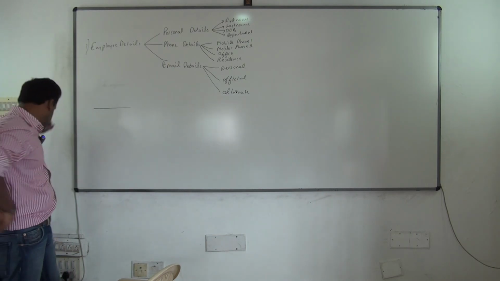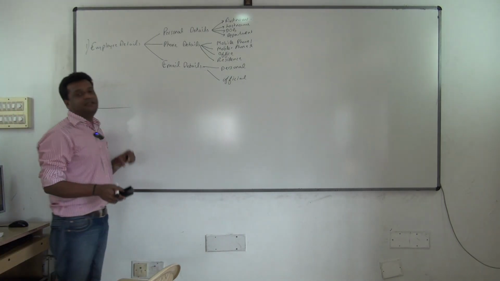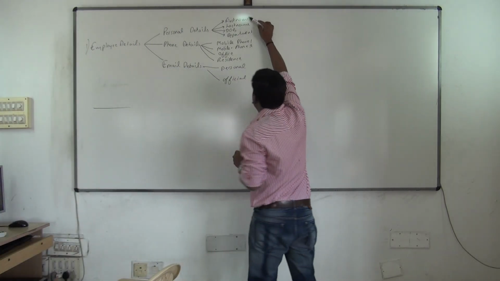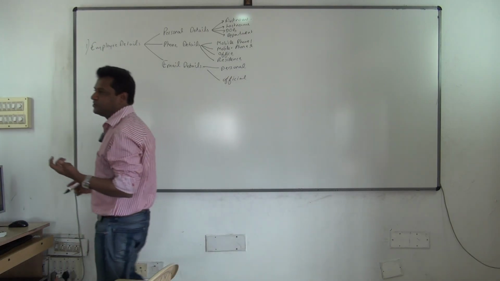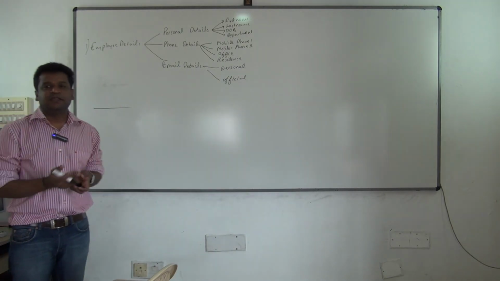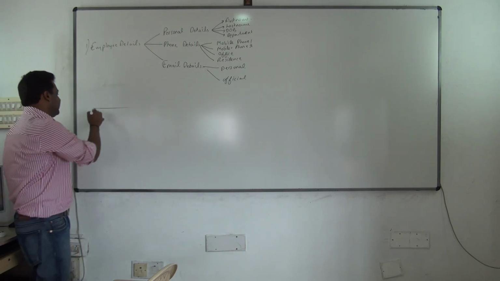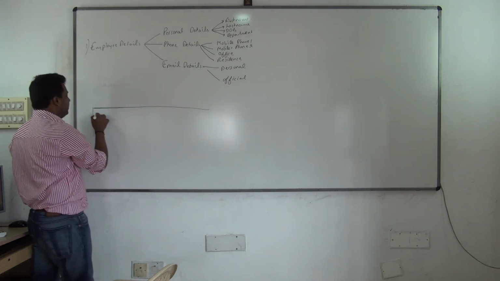I'll make it a little simple. I'll remove one email ID. How many columns will be there? How do you count? 1, 2, 3, 4, 5, 6, 7, 8, 9, 10. Correct? So 10 values means you'll have 10 columns. 10 columns means to store 10 values of a particular employee. Yes, you're right. So let's go on to create it.